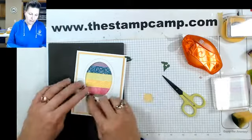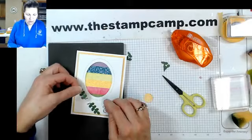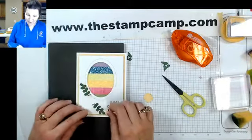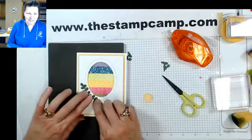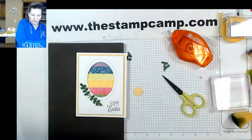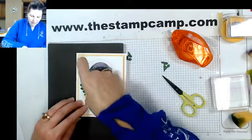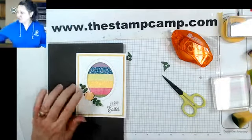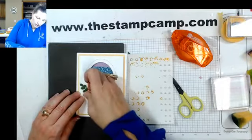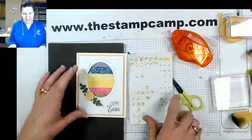Cute. Okay, so I'm going to just put some tape right there where my little sprigs are going to go. Getting ready to put in a nice size order. Well, that's always nice. It'll be like Christmas when you get your stuff. Love getting orders. And then another little glue dot behind my flower here. Pop that up right there. Finish that off with a pearl. Love it. Isn't that pretty?